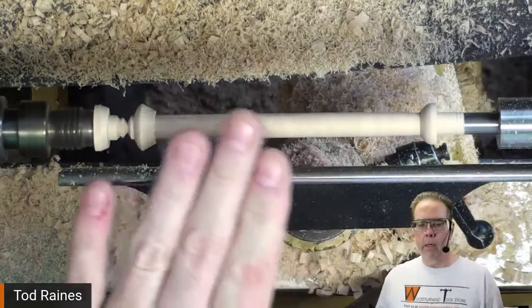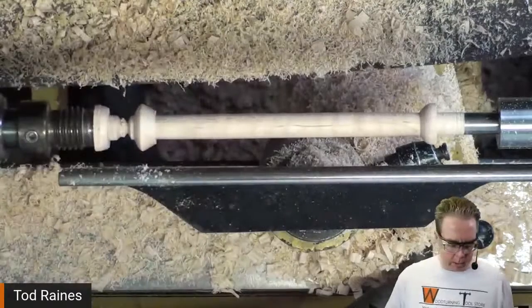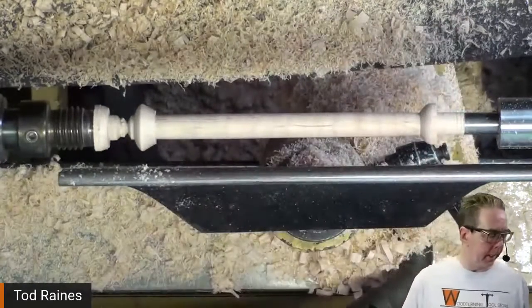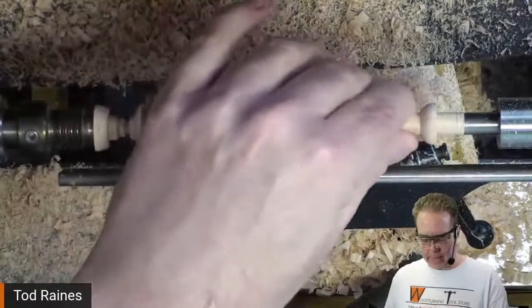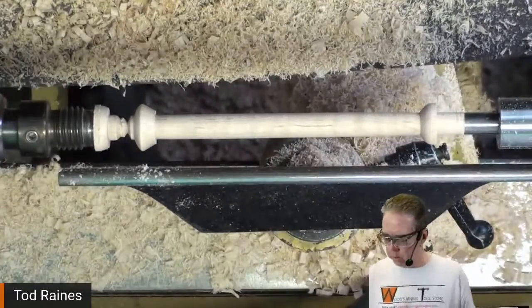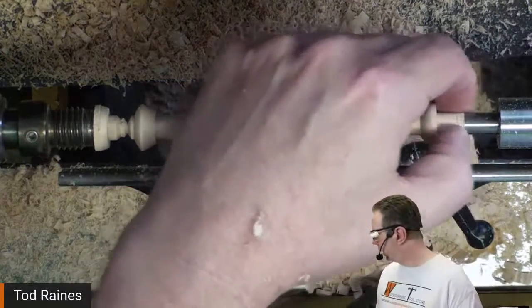So that's kind of the design I think that I like. So that's what I'm going to try and replicate for the other one. We'll see how well I do. I don't know. I'm not going to get to that today, but we'll get some of it done. So I think right now is the time I would sand, and I would probably just pull this off. I'll do that now because I want to see how well this fits.